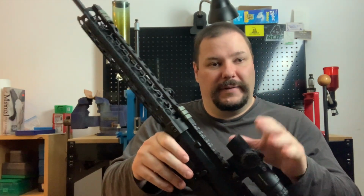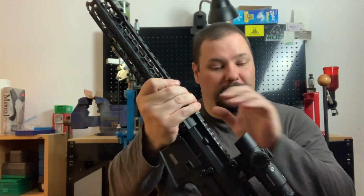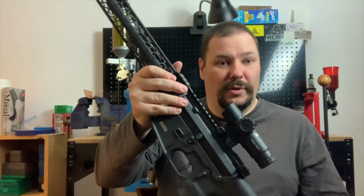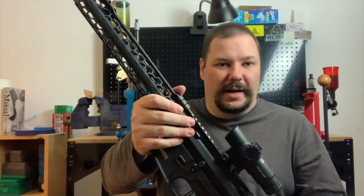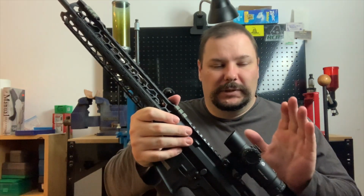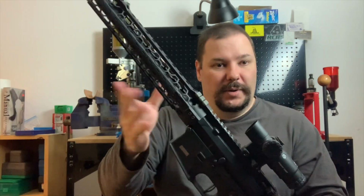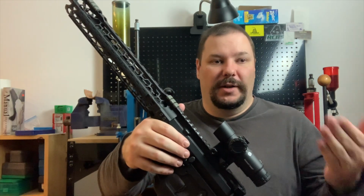So I've got 2 AR receivers, and I got multiple uppers, and my SBR is a 300 Blackout upper that I use 90% of the time. If I grab an AR, it's this or that one. And any other upper setup is once in a blue moon. I'm going to put the 300 Blackout version on that rifle. In that case, that's where it's going to live. Like this one, the upper comes off and gets swapped out. I don't swap out my SBR. It lives as an SBR in 300 Blackout.